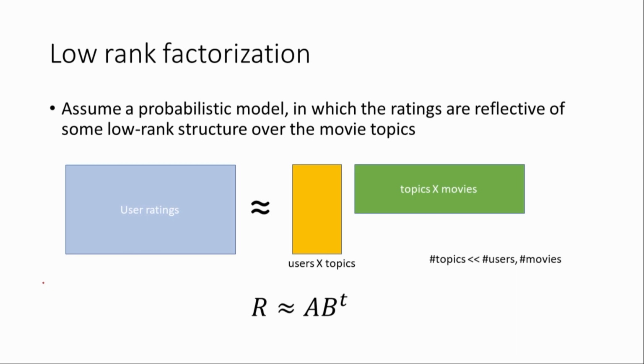And this is what we call the low rank structure. What we are saying is that maybe one way to think about the data is that there are several hidden topics. And maybe these topics are, I don't know, fantasy, sports, thriller, courtroom drama, romance movies, and so on. Maybe they are, maybe they are not, right?